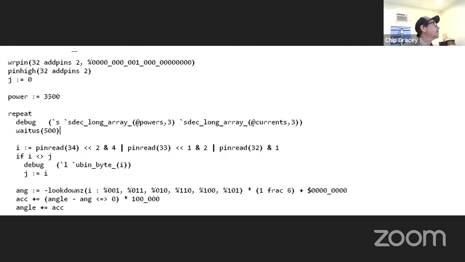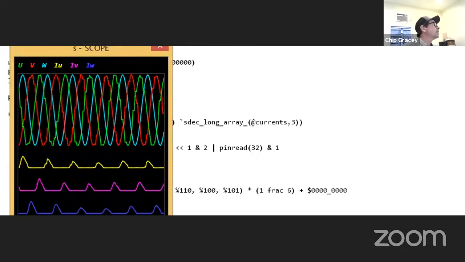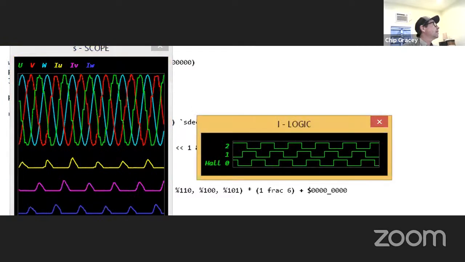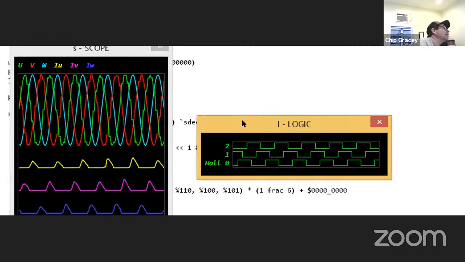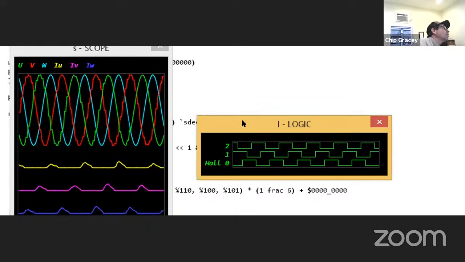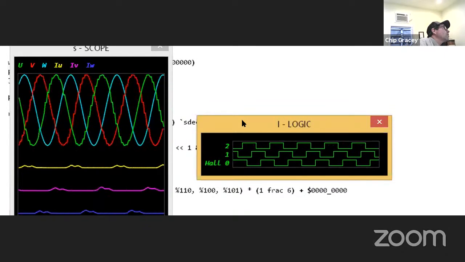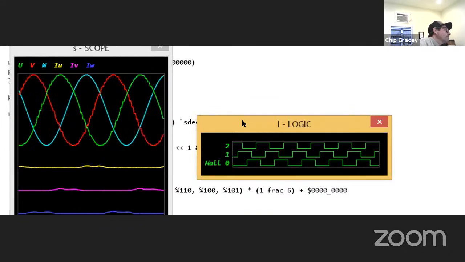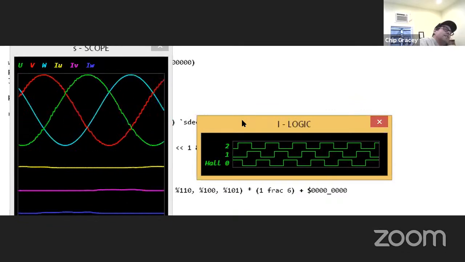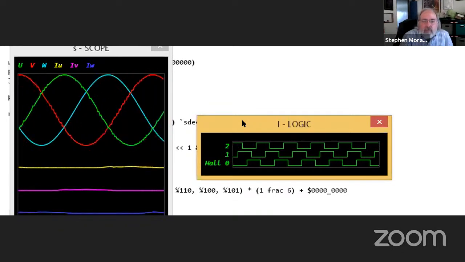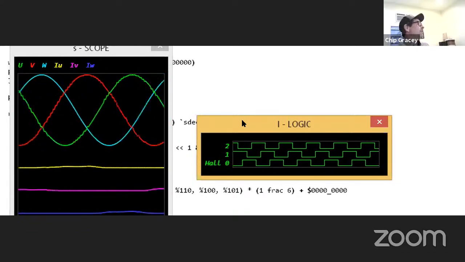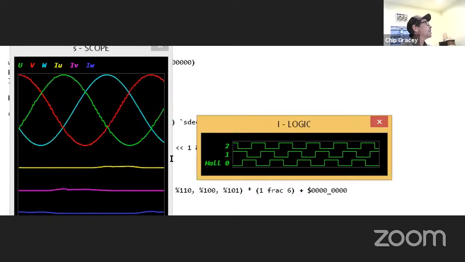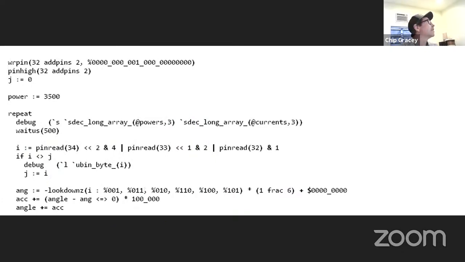All right, here is our, and if I turn the voltage down. So you can see our 3 phases there. And then you can see current on the bottom 3. You guys still hear me? Mm-hmm. Okay. Anyway, very low current now. Oh, but I could boost up that current a little bit. Let's see here. I amplified it by 6.